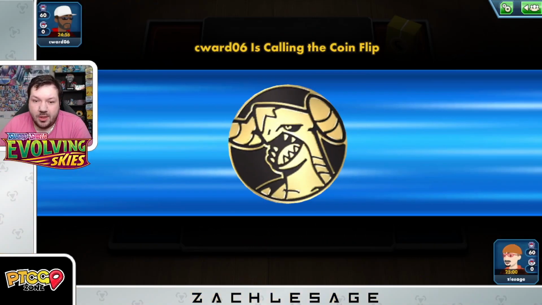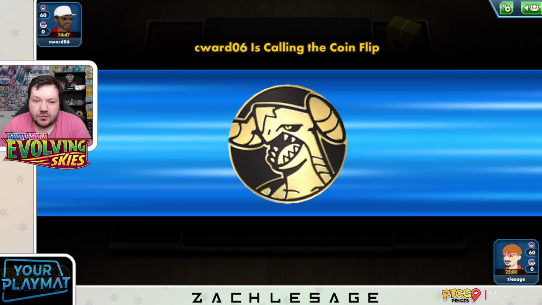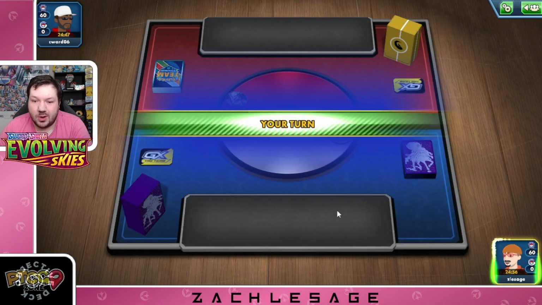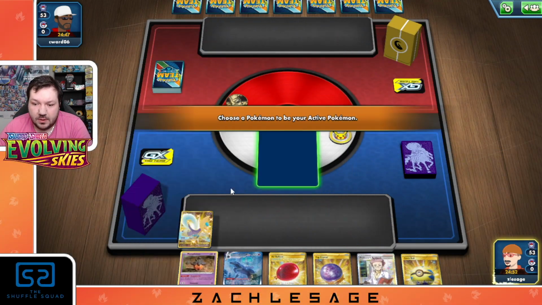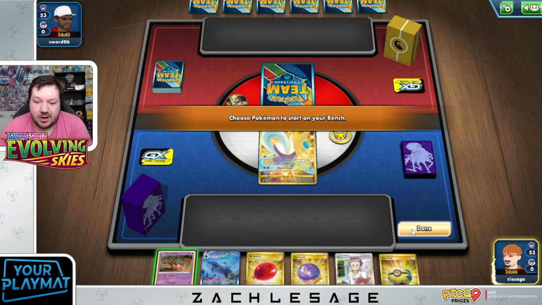Alright, so we're going to be calling the coin flip, seeing exactly if we're going to be going first or second. With our deck, I think we really want to be going first. So just waiting on our opponent here. We won the coin flip. Let's go. Yeah, we definitely want to be going first. Now, I am playing in a tournament while I'm playing this. I am playing against a Rayquaza deck. So we'll see how Ray versus Shadow Rider really works out.